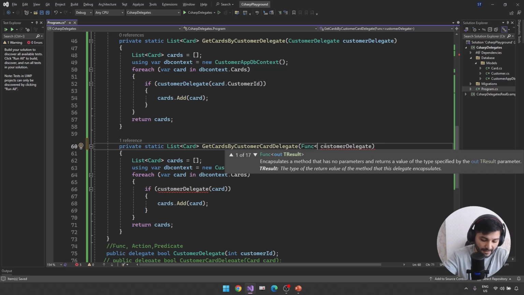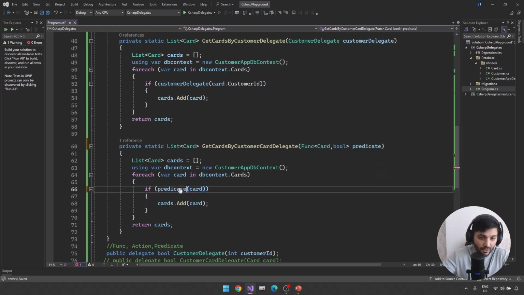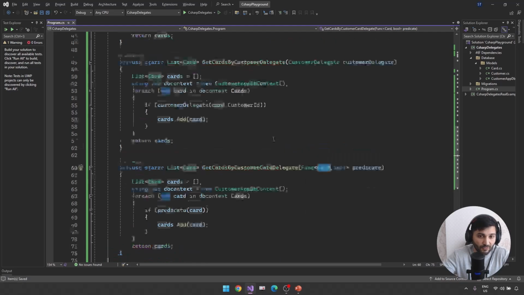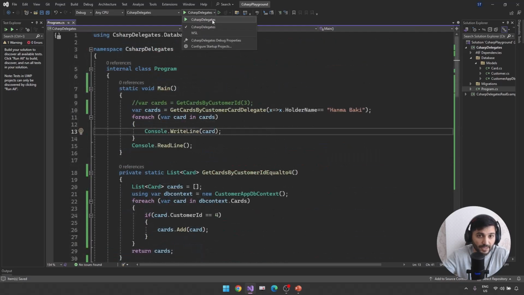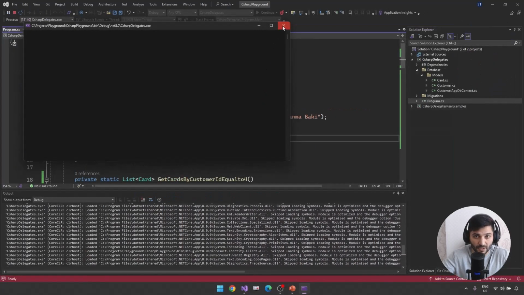So our Func delegate, let's try, it has out parameter. It means what type of argument it will return. But in my case, what I have is card information as an argument, and I need to return Boolean value. Okay, let's call it predicate, and we'll change it to predicate in future. Okay, now I have a predicate. You see, everything is working without any changes because my Func returns Boolean, accepts card information. Cool. Now I'm running the method again. Everything is working without any issue.